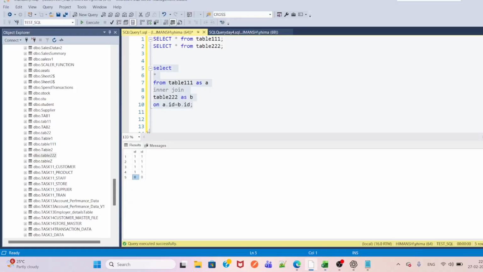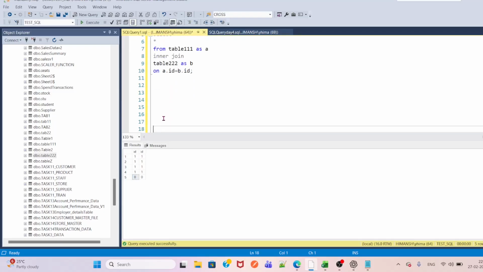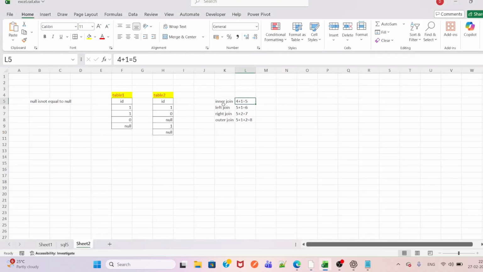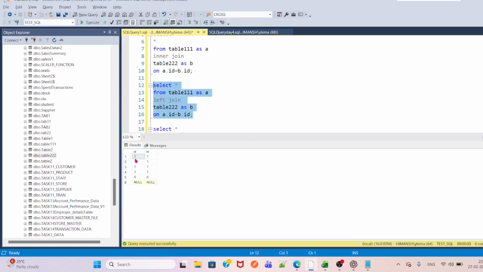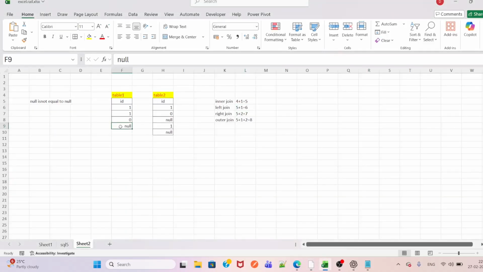Okay, so let's go down and see for the left join how many records we are going to have. In left, nothing, just replace the inner with the left join. The rest of the code will be the same. Let's run it. You can see in our left table we are having 6 records, and now in left join we are having 6 records. In those 6 records you can see that 5 are the inner join records, plus one null extra which came. That null is nothing but this null coming from the left table.